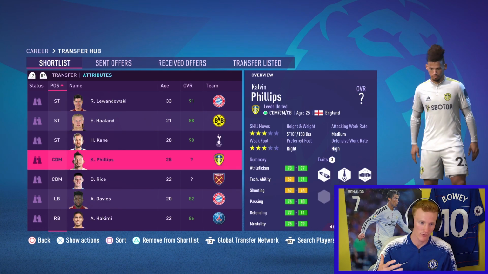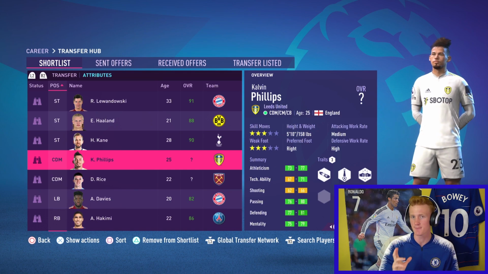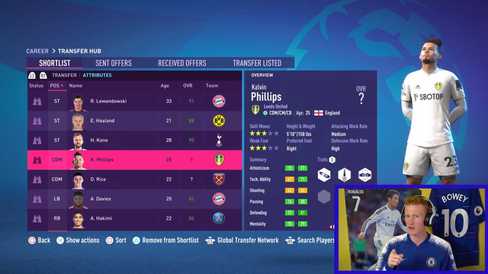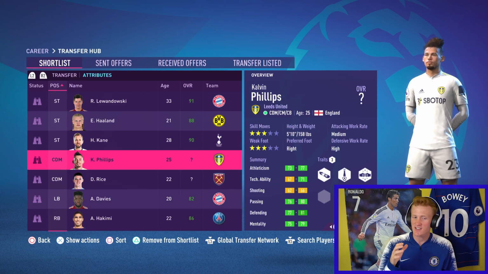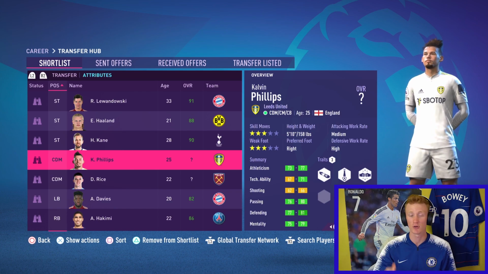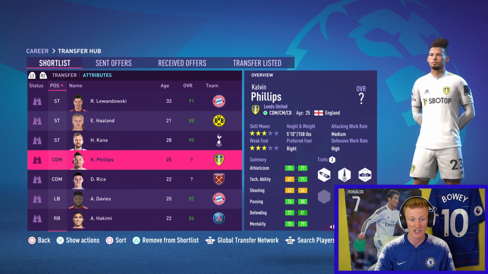The other options that we've got are Calvin Phillips. This is a player that I've seen play with England, and every time I check in on Leeds and what they're up to, I actually quite like this guy. He's always impressed me with the way he plays and the way he controls the football, sitting in that deeper role. And I think this could be a player that Chelsea potentially go after. Again, I'm not sure if it's realistic. Let me know your thoughts down in the comments below. But this is someone I'm interested in potentially picking up in January.